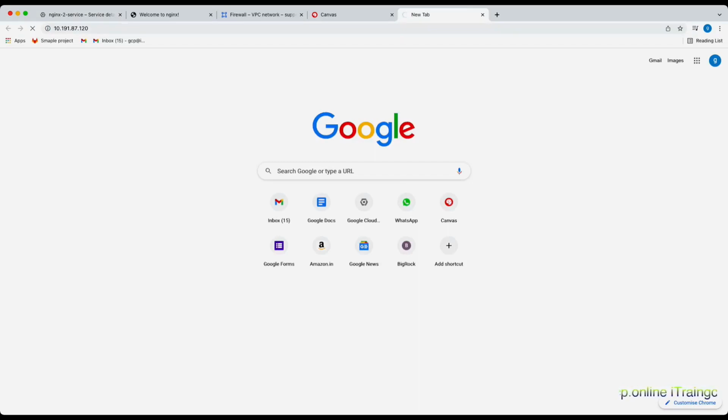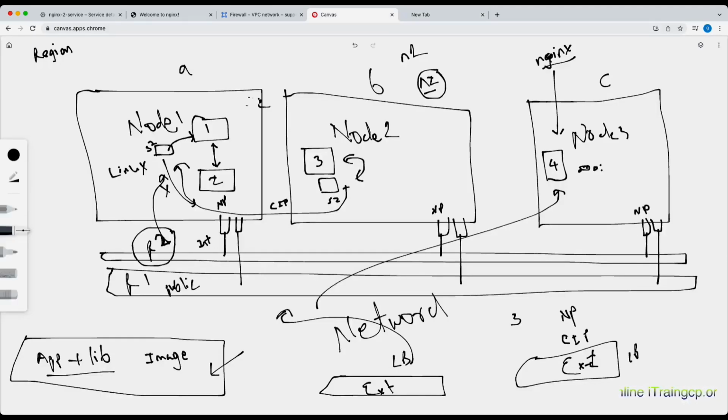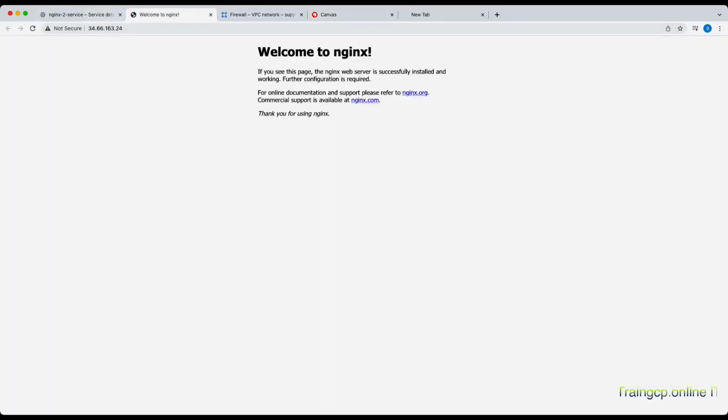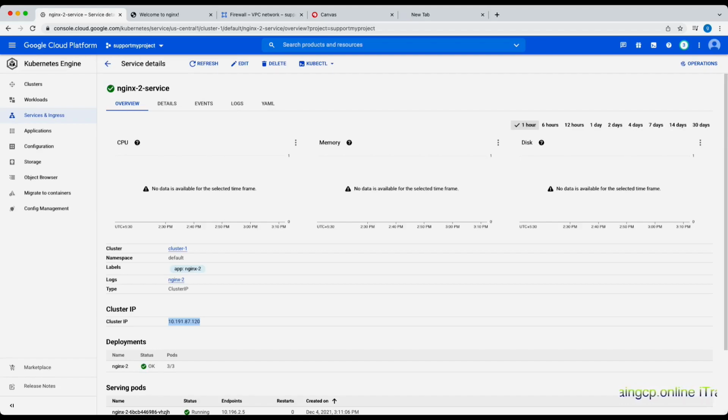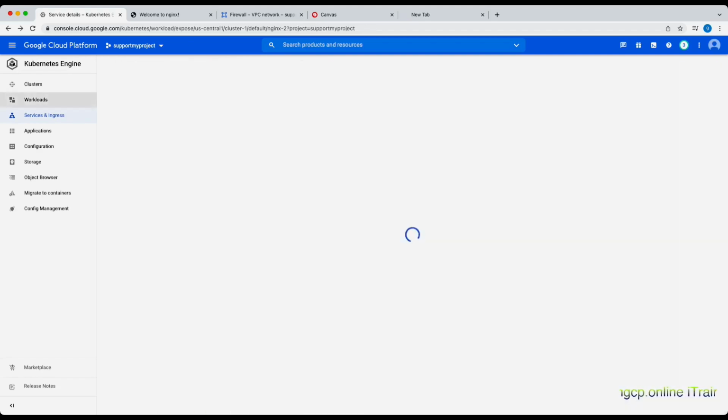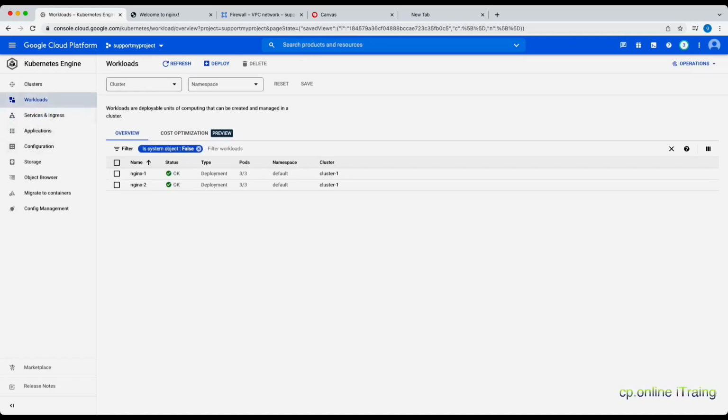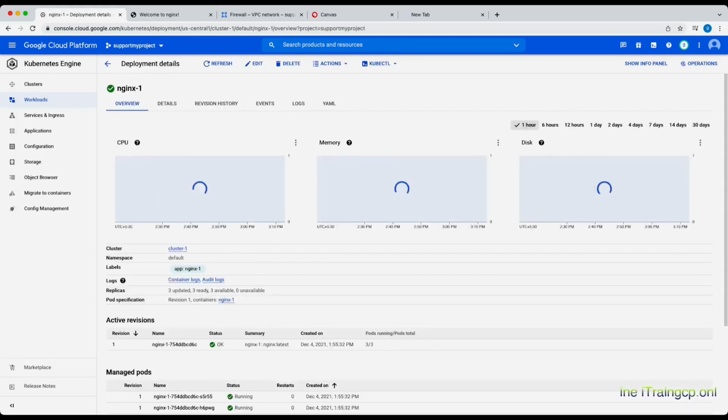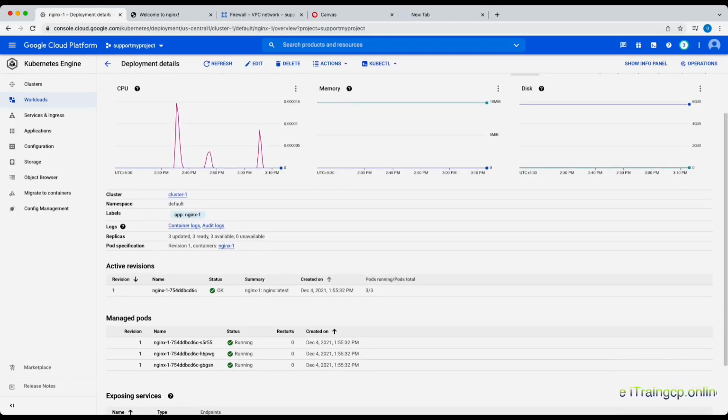So you will say, what is the use of it? It is going to work if I log into this nginx 1 instance and try to connect over the cluster IP internally, it will work. So how do we do that? Because all these pods are running Linux operating system, I will have to log into command line, okay, and connect to the pods running for the nginx 1 service and try to access the nginx 2 pods, right? So to be able to do that, I'll have to go to Cloud Shell.